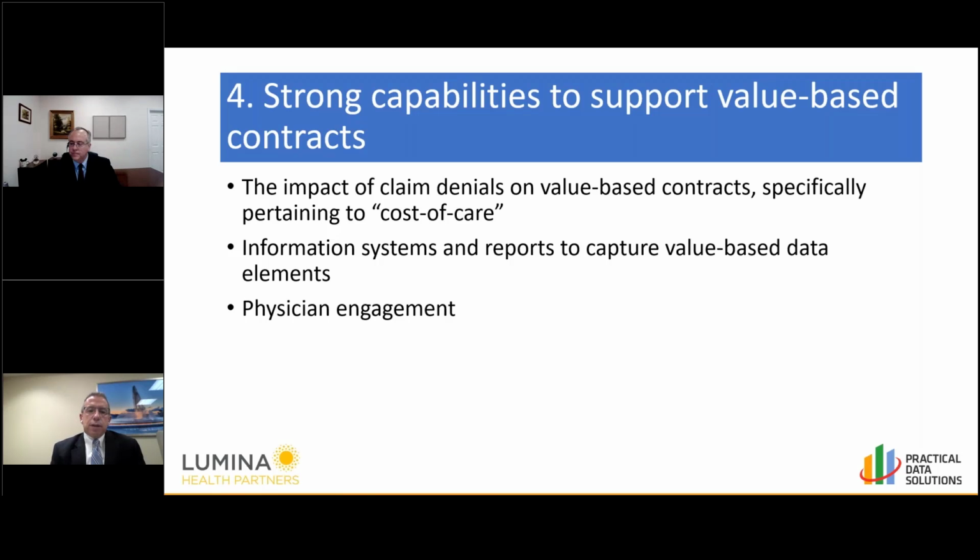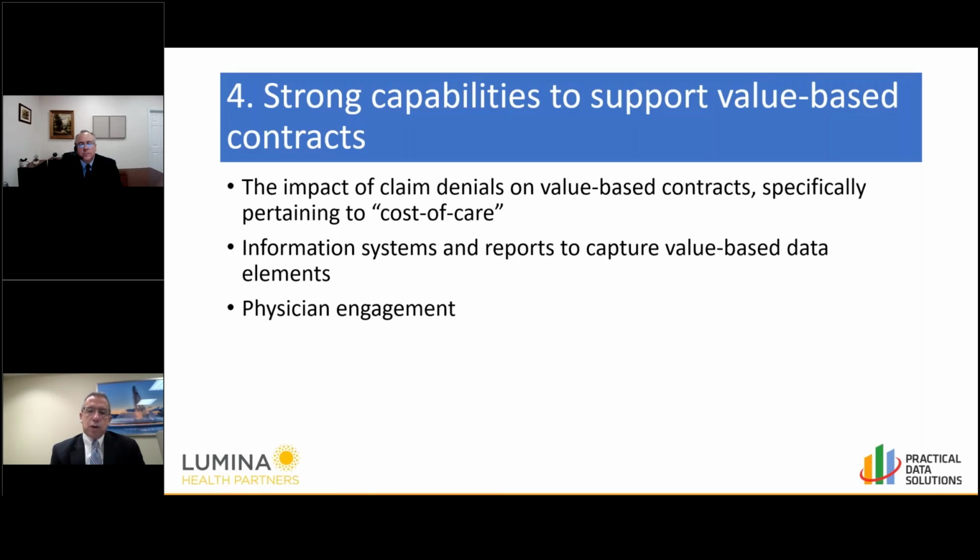Good. So another key area of denial management is its influence on value-based contracts. We do a lot of work, Russell, helping organizations not only negotiate the contracts, but then reconcile and put forth an optimization improvement plan on how they can better perform under these contracts. And one of the first things we look at is the denial rate. If you have a denial rate of, say, 10%, that means 10% of your patients, because they're denied claims, are not included in the calculation. Even though you're seeing those patients, treating those patients, and doing a good job of managing their care, it's not included.